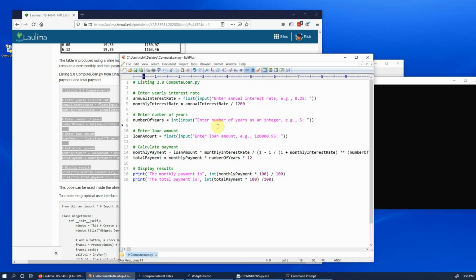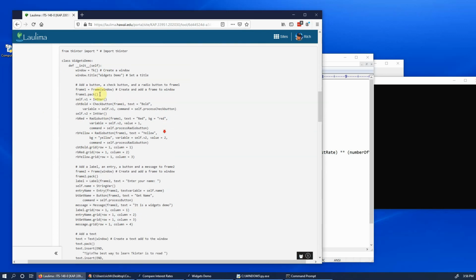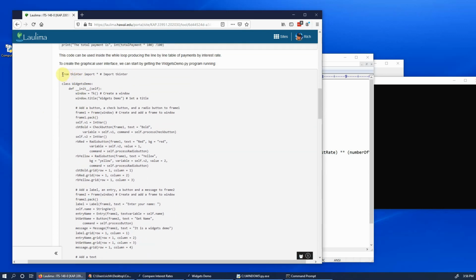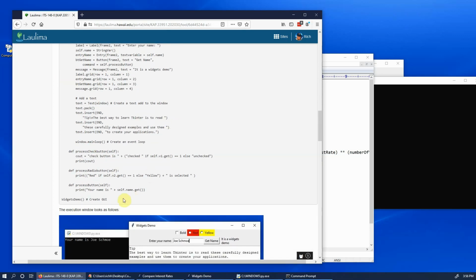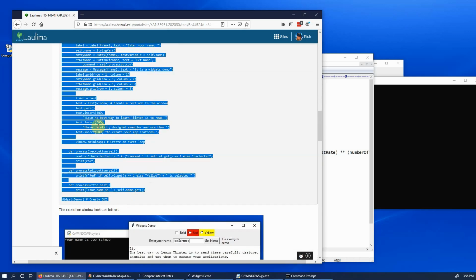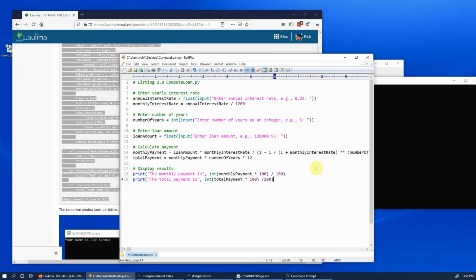So that code works. Let's see if we can get this code here to work. So I'm going to copy this, and this is the widgets demo. Copy it all the way down to here. I guess I'll paste this on the desktop also.